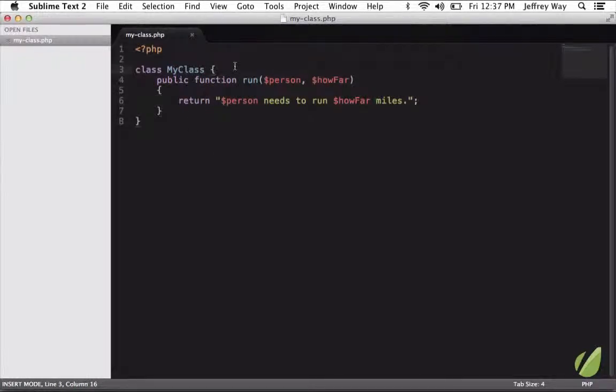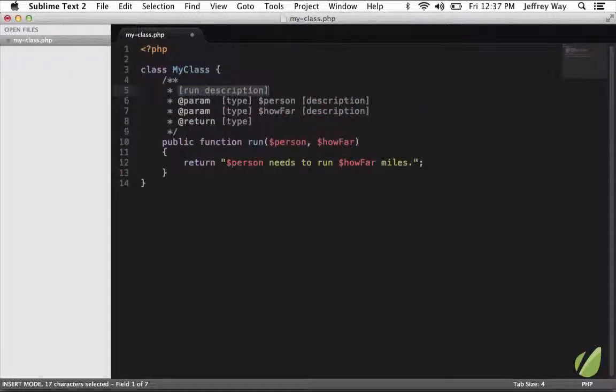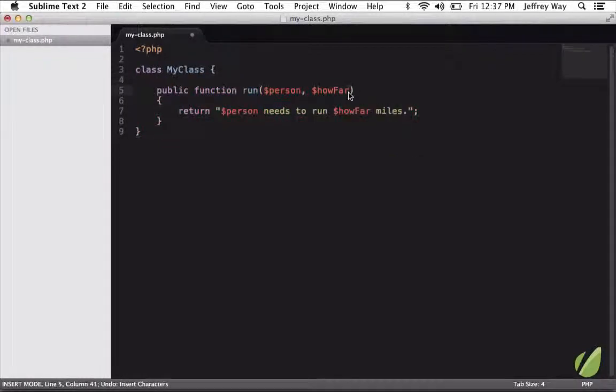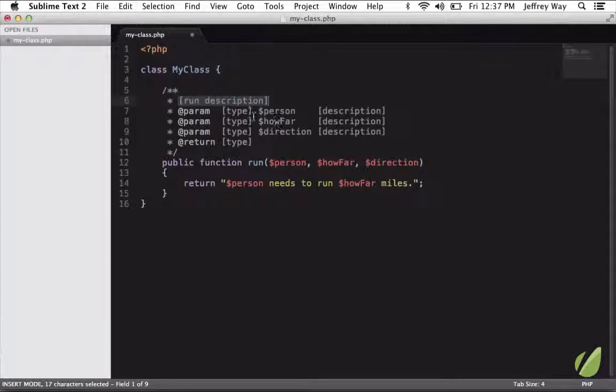So now watch what happens if before the method, I do / and then 2 stars and hit tab. With the DocBlockr plugin, this will immediately expand. And this is doing more than you think. It's not just giving you a snippet. It's also grabbing the params. So notice that it looked ahead and saw, hey, we're accepting a person and how far, so it populates 2 params. If I backtrack and we add an additional param, maybe direction or something like that, when I do it again, now it's going to give us 3 params.